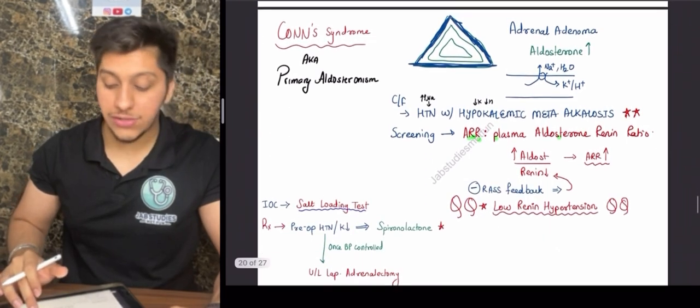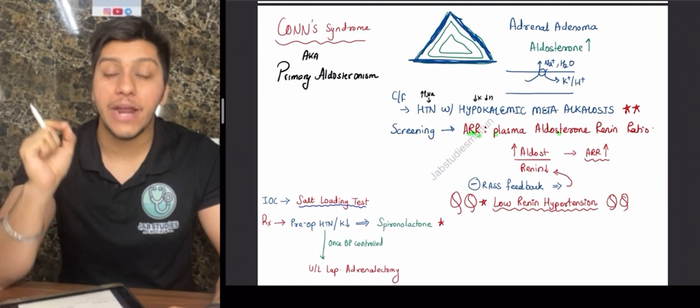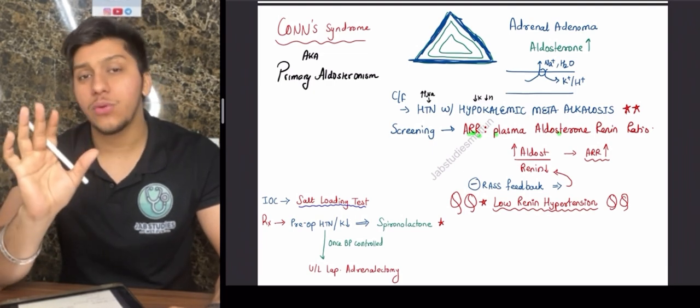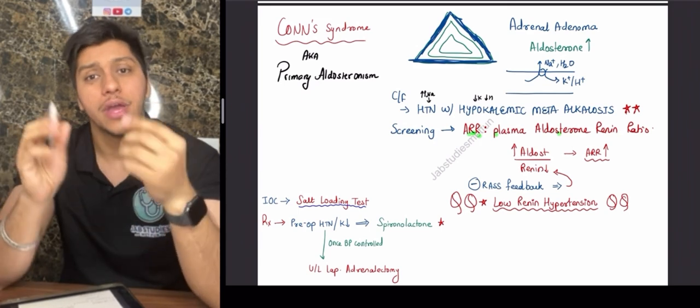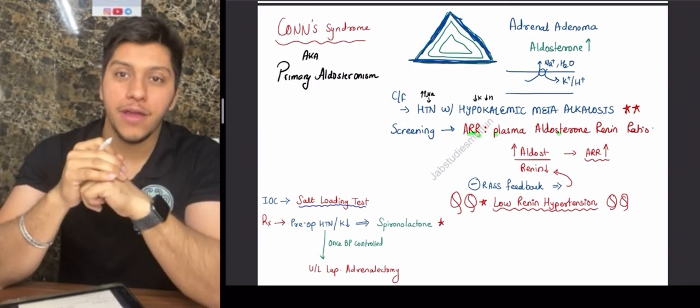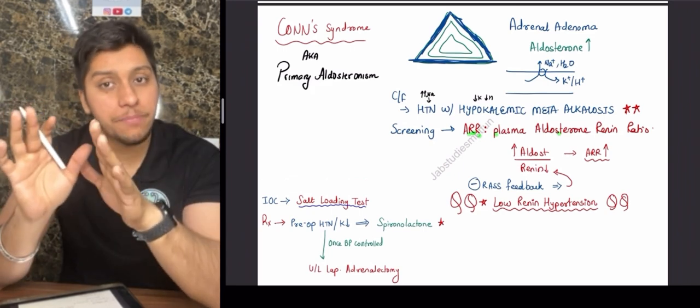The next disease which I would like to talk about is Conn syndrome. Conn syndrome is also known as primary aldosteronism. Basically, a tumor is present in the glomerular layer, due to which aldosterone is increasing too much. Now, what is the role of aldosterone? Aldosterone is maintaining the postural blood pressure.